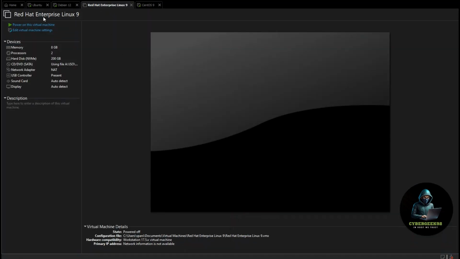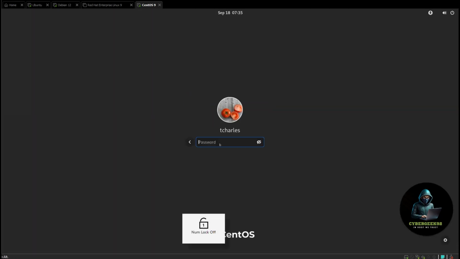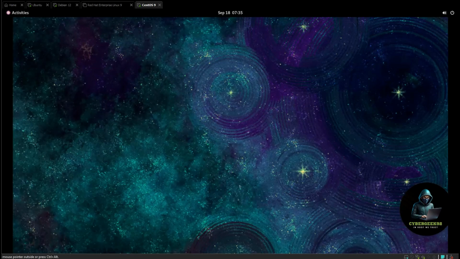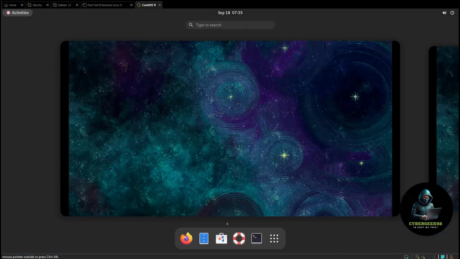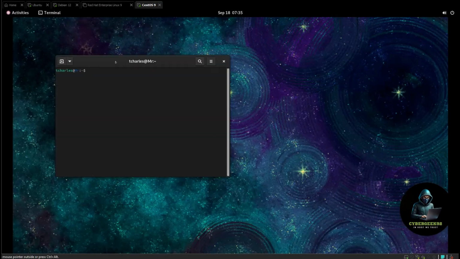I wanted to use Red Hat, but instead I booted up CentOS, which is like a photocopy version of Red Hat, but it should be also the same thing. Let me quickly log in. Hopefully that's the password. I should have logged in way beforehand, but I didn't do that. So if we do the same thing here and check out the terminal, they all pretty much look the same and do the same thing.